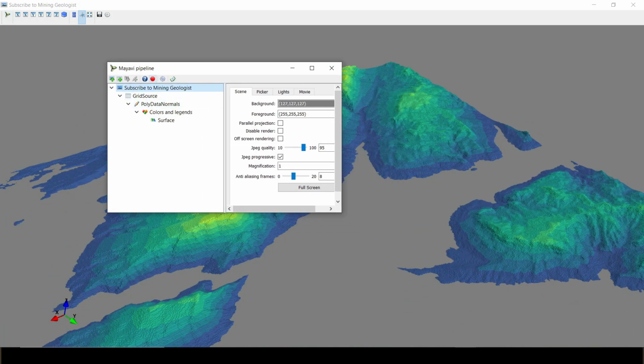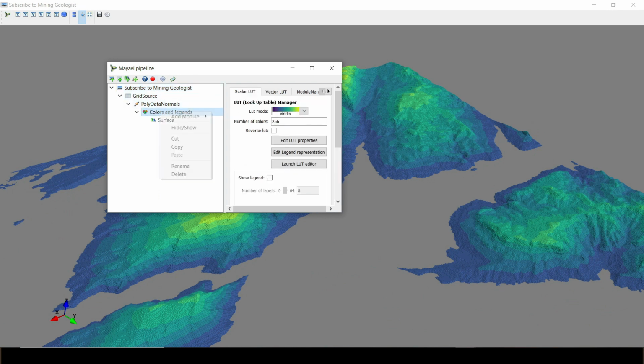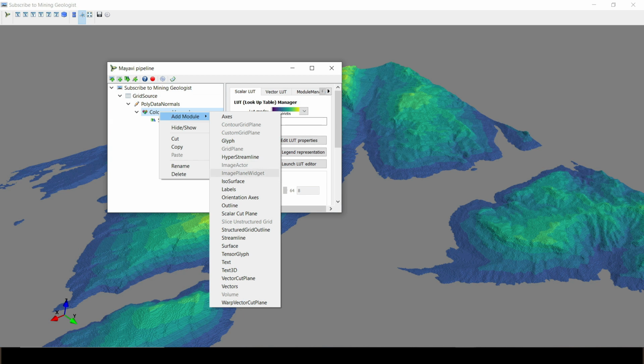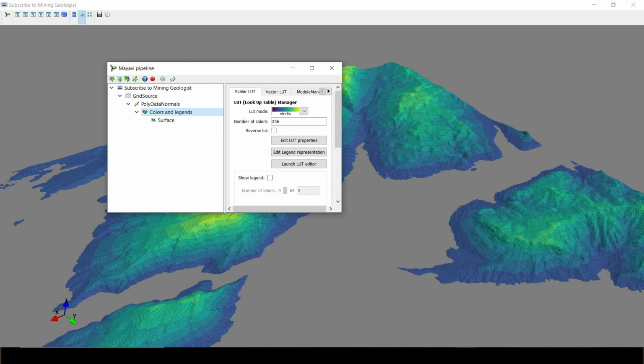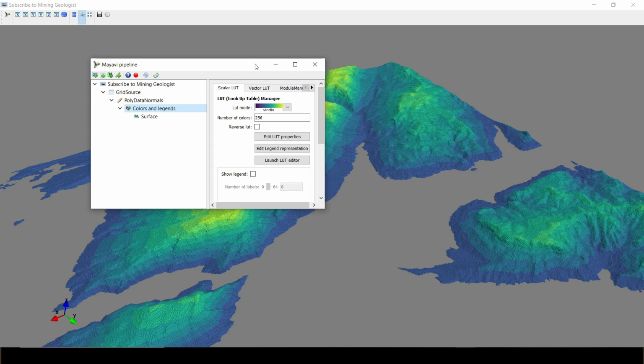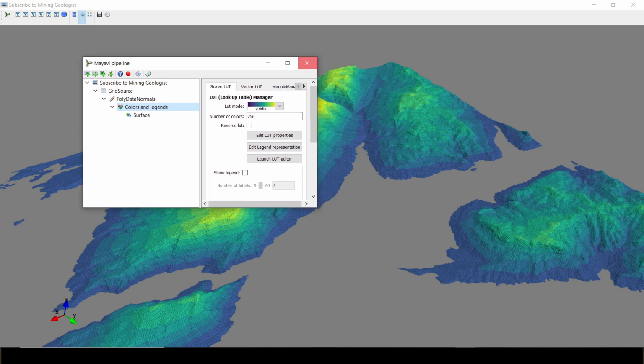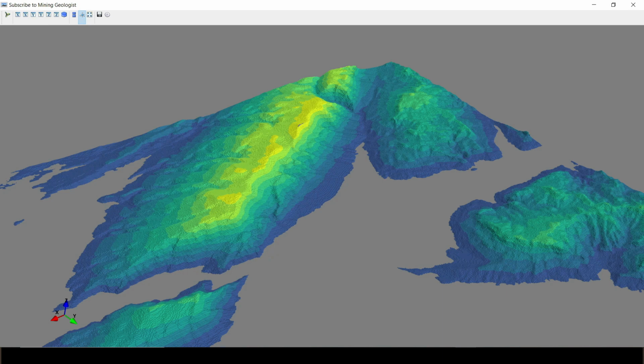And you can go to this one. I think you can record videos also, and you have access to different modules, so you can play around with these. You have volumes, ISO surfaces, labels, and scalar cut planes, and you can make slices. I've used some of these, and they are really cool. Again, what I want to say is that all of this was just 10 lines of code, and we almost created a small GIS software that allows you to display data in 3D.